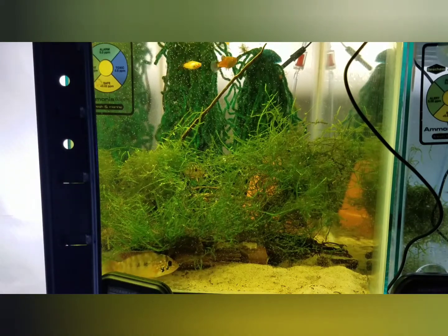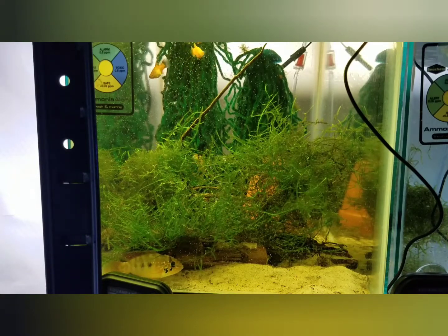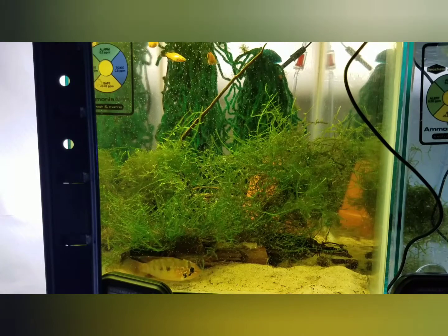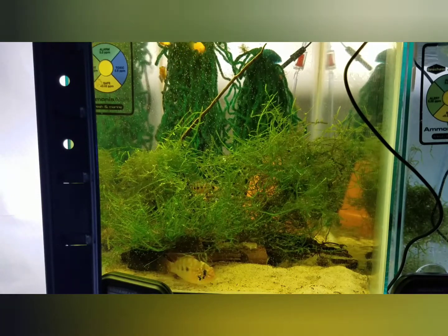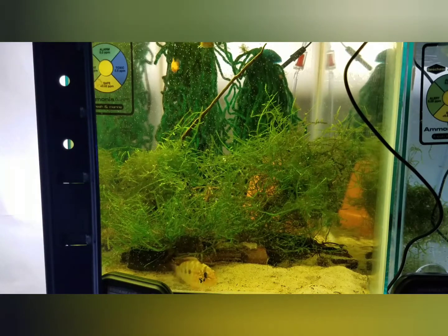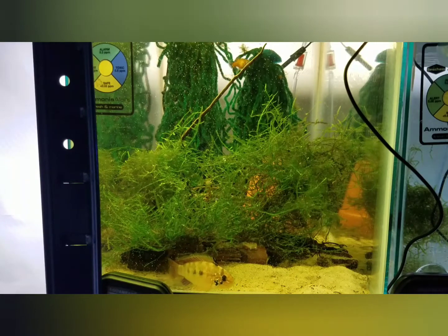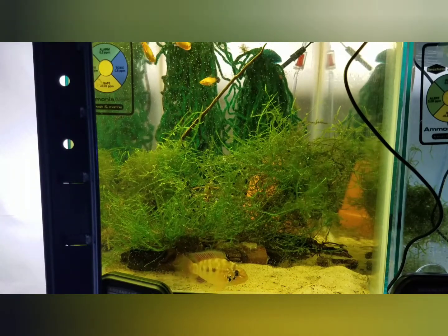brine shrimp. I'm actually doing the narrative on this video several hours after shooting it, and there are no noticeable brine shrimp left. So I think that mom, dad, the platy for sure, and the fry are all well fed. But anyway, they're a particularly pretty species of Apisto. I'm really excited to have them and to watch these little guys grow up.